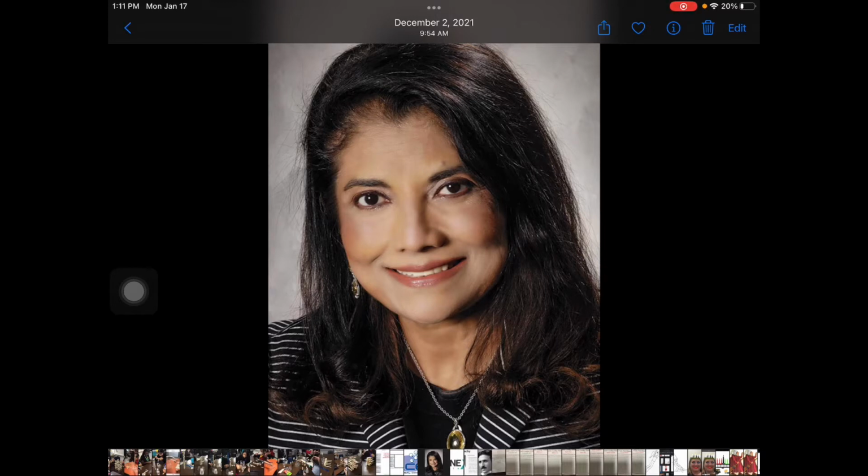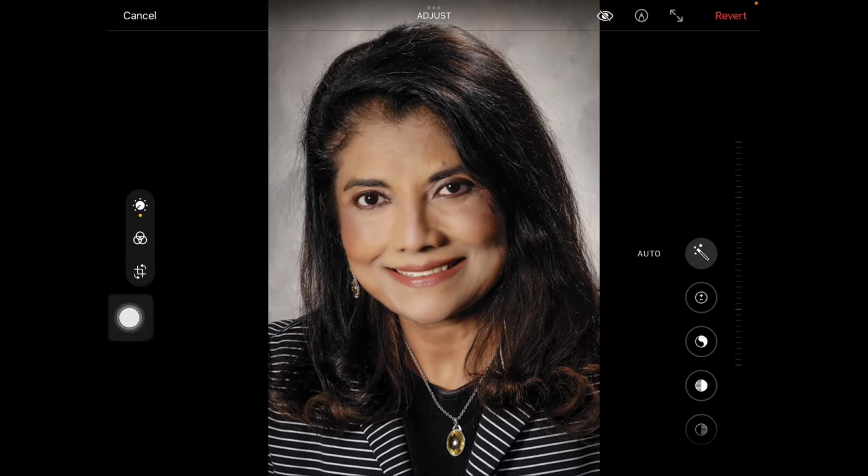So once you pick your photo, I want you to go ahead and click Edit. And then on the left side of your screen, make sure that you click the top button and make that yellow. There'll be a little yellow dot underneath it, right there. Okay? Now, make sure that you're doing that and it's in portrait mode. Now, once you have hit edit, on the right side, you will have some choices.